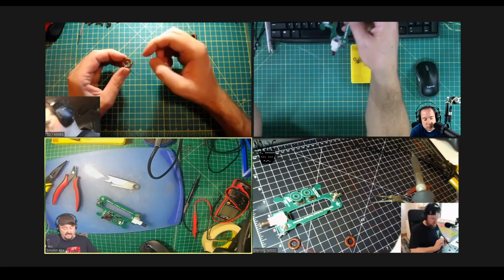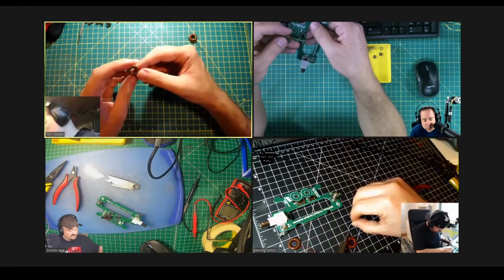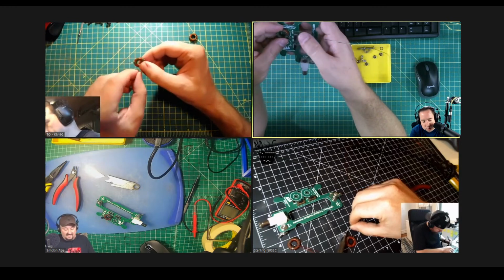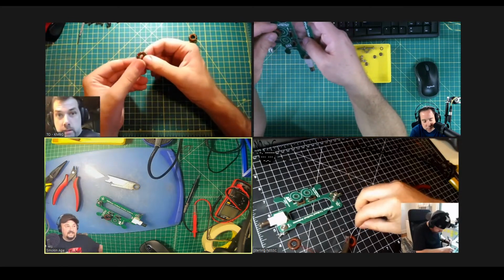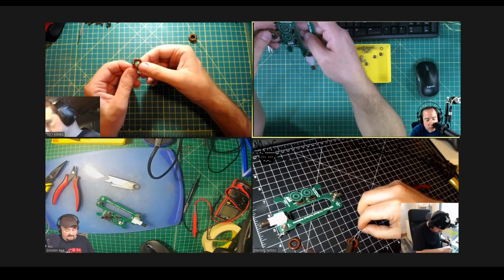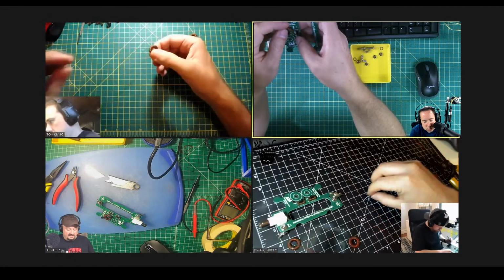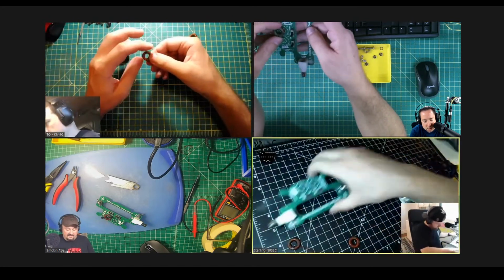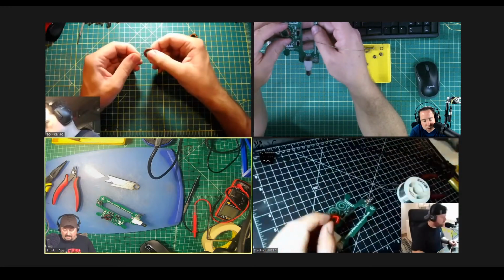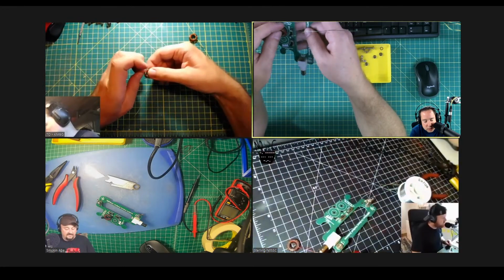What happened to all that tough talk you were doing? You got a 705. You know what? You just flip it the other way and it works. Right, that's what I did. That's why mine's black side up and not the red side. But see, I'm a lefty, so I always do it backwards. But see, this is not lining up.